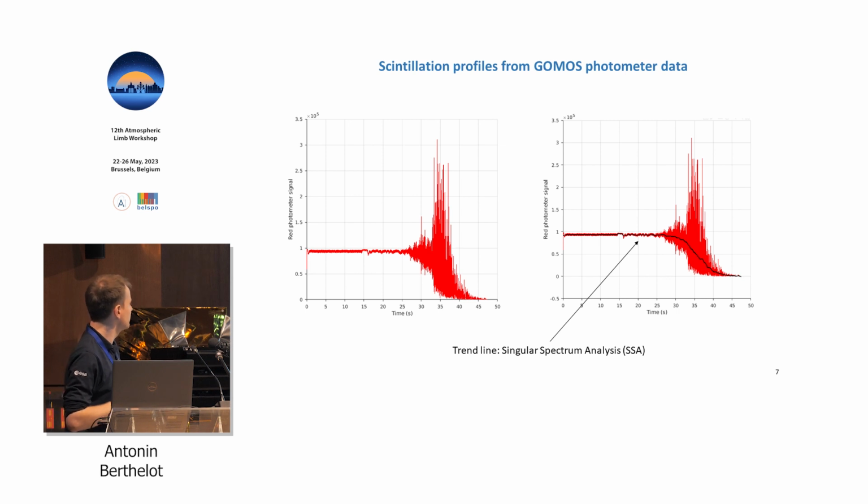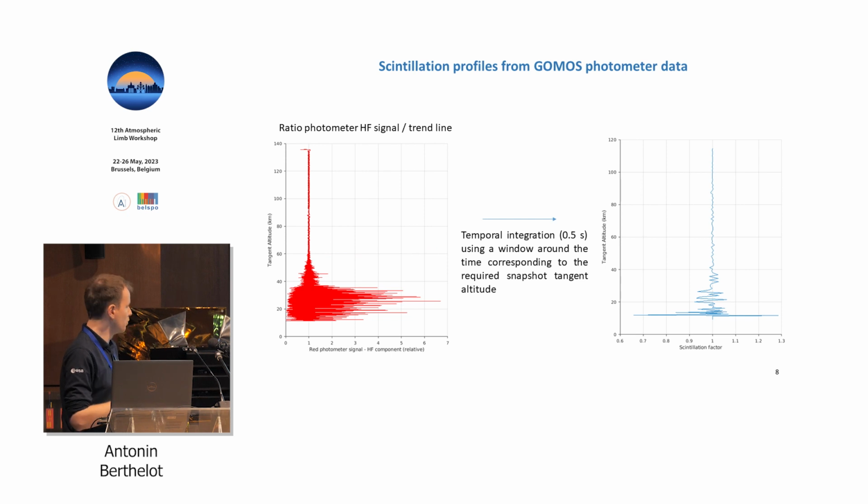Right, so if we go back to this scintillation, this is now plotted over time, and what we want is to be able to distinguish what is due to simply transmittance, etc., from scintillation. So we use this technique, singular spectrum analysis, to generate this black curve of low frequency variations. And then we get the high frequency variations from scintillation. This is done to simulate the effect of scintillation on our measurements.